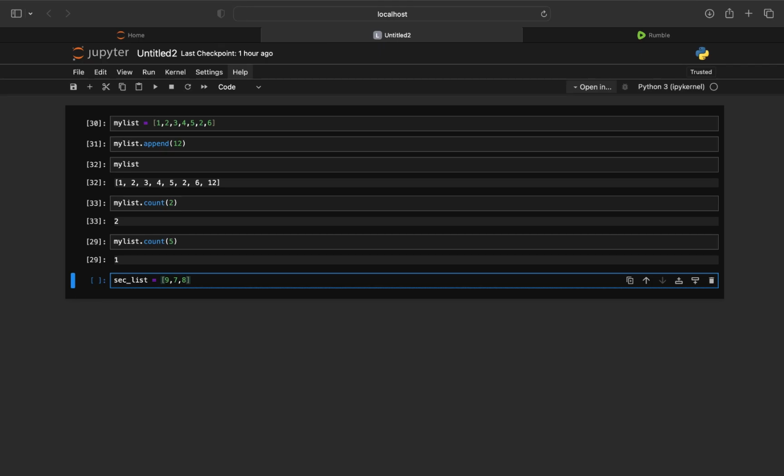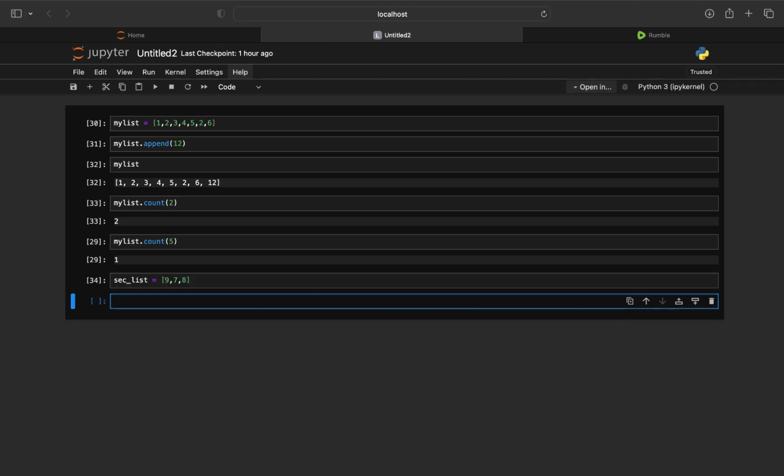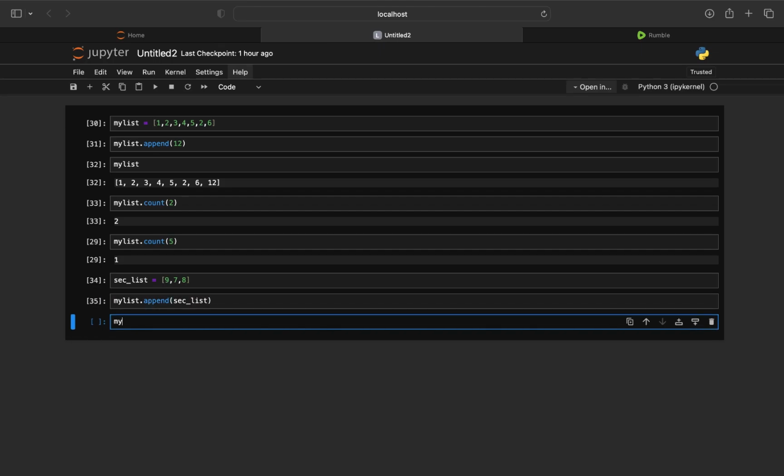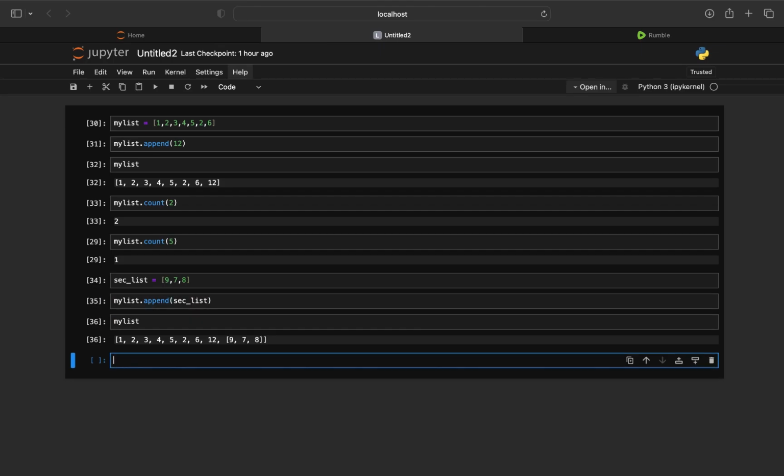Now if I want to append this list in my list, it will look like this: my list dot append second list. Then it will look like this. We have the second list as a single element of my list.